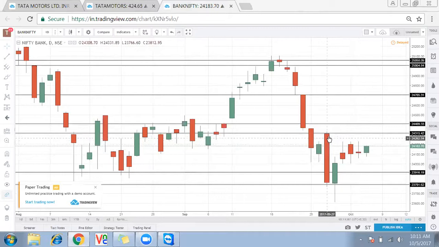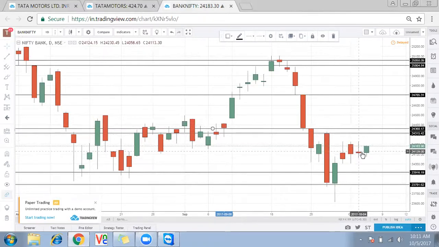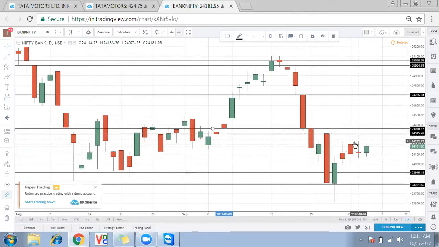If you see Bank Nifty, our important crucial level of 24,300, 24,400 range is important for Bank Nifty to proceed higher. But seeing the way it is being structured right now, it seems less likely for it to breach the 24,300 mark. Also, for the last 3 to 4 days, continuous selling can be seen around these 24,230 odd levels. Right, so even though the RBI policy is out, there were no fireworks, so it does not provide a push to Bank Nifty as of now.